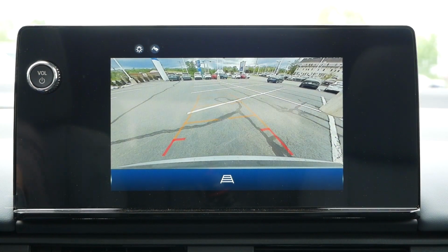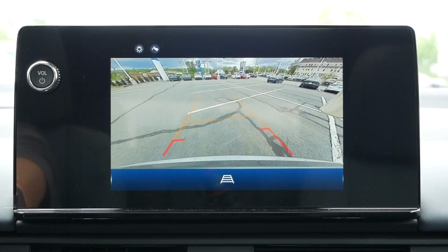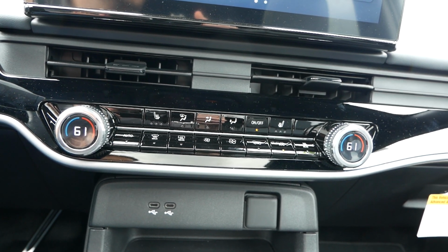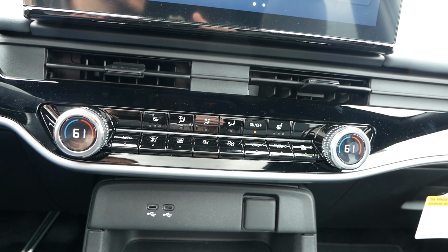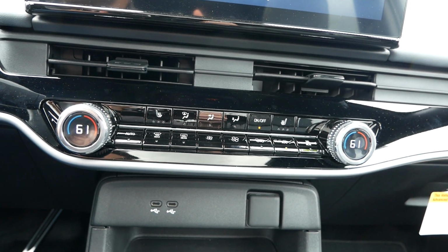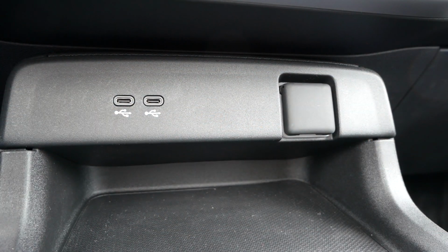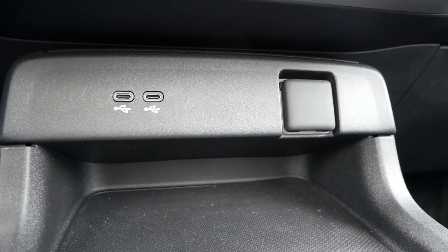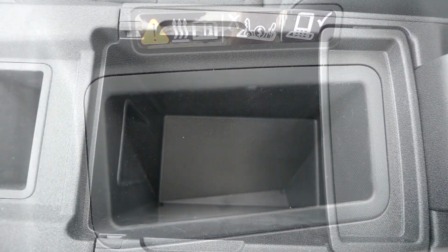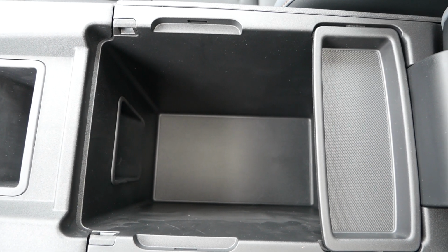For the Touring, you'll have a rear backup camera with trajectory to go along with front and rear parking sensors. A real surprise is the physical buttons and dials for the dual zone climate control, heated seats, AC, and front and rear defrosters, giving occupants a nice blend of a tech-focused yet analog design. You'll find 2 USB-C inputs, a 12-volt outlet, and a wireless phone charging pad, all within arm's reach. And for the center storage compartment, there's a decent amount of room where you can store a variety of items.